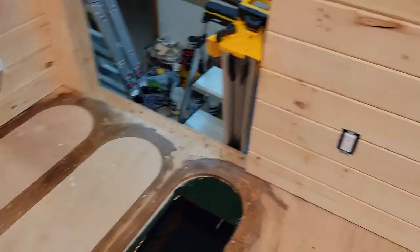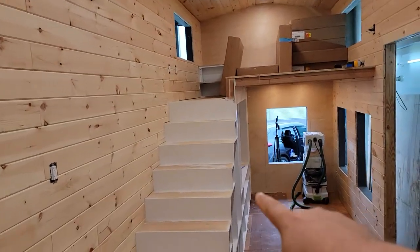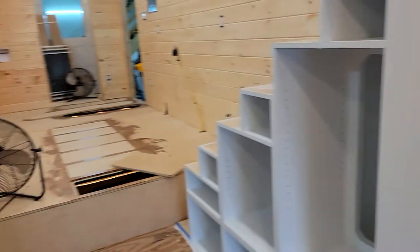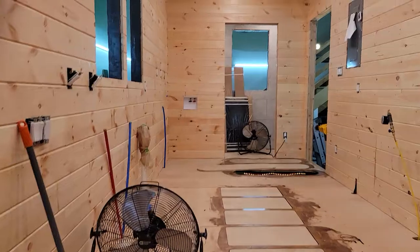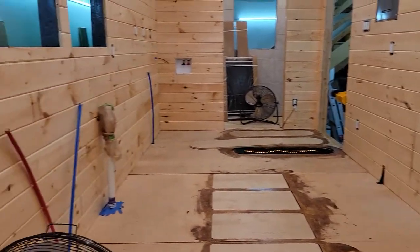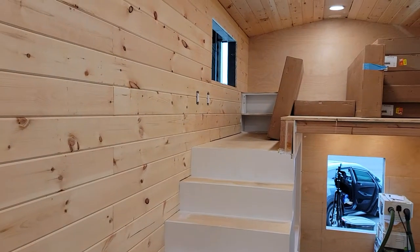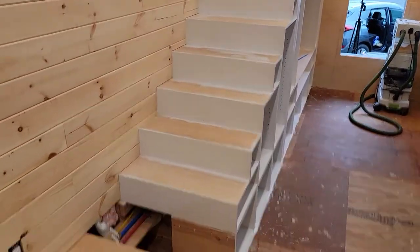Forgetting any of the other storage underneath the stairs, the storage up there for the bedroom, and the storage behind the television — there's going to be ample storage in this. We're still not done. Stairs going to be built here for additional storage. Next up, we're going to be putting in the kitchen cabinetry, the range, the washer-dryer combo, the kitchen cabinets on that side, countertops, and then we need to finish building the bed stand. Then stair risers and a bunch of other stuff.